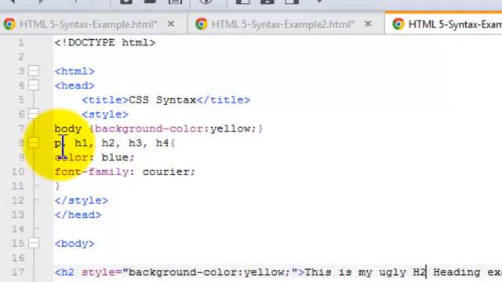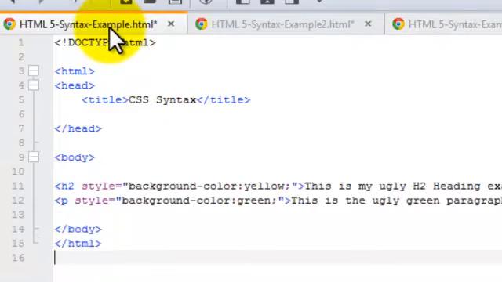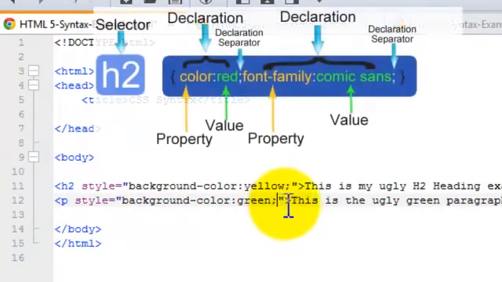And here is a demonstration of a grouping, and that is we've got several selectors with multiple declarations. Again, property, value, property, value. Now, you can have the same type of grouping in an inline, but in the declaration here, they have to be separated by the semicolon. That's called the declaration separator. I call it a semicolon, but, you know, tomato, tomato.